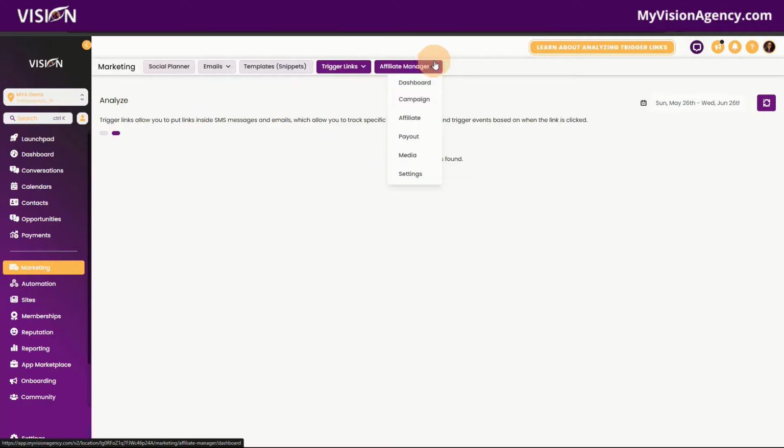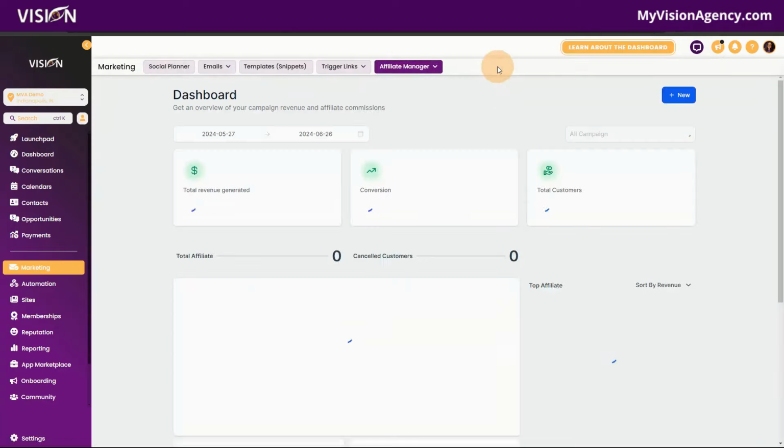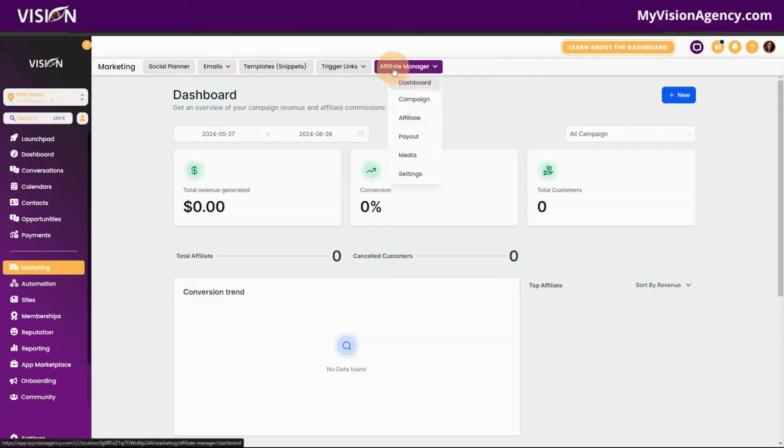Now, the affiliate manager system. There is a lot in this tab, if you guys can't tell. The affiliate management system. If you click here, now this is not the high level affiliate program. Okay. This is an affiliate management system similar to First Promoter or Pabbly subscription or whatever it is you're using to track affiliate commissions and campaigns. This would be for your own business.